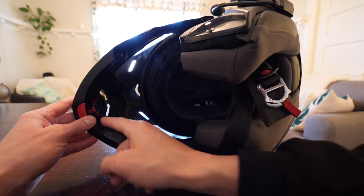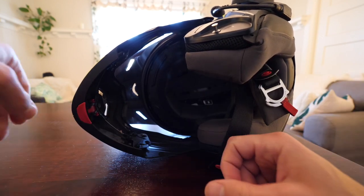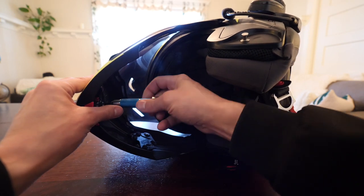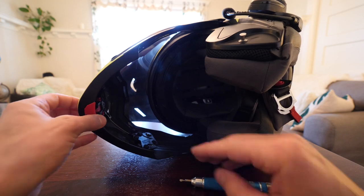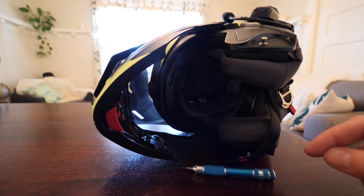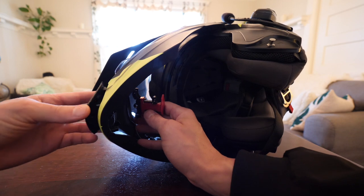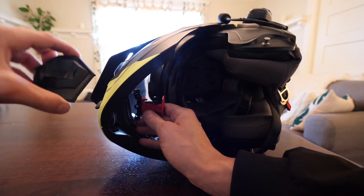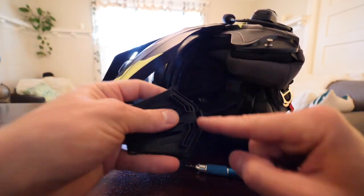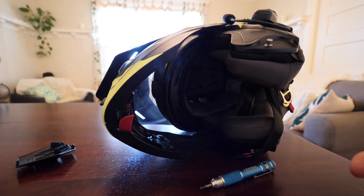Now we have the release hinge here and we're just going to take that out as well. There's three screws — one here, here, and here. Now we can release that. You can't see it here because I already took mine off, but this just snaps into here. It's some normal-looking little push snaps. You're just going to see the top one here — just get like a little knife or something — and this one down here. Pop those in and then it'll pop right out. Now all you're going to do is do that whole process backwards.